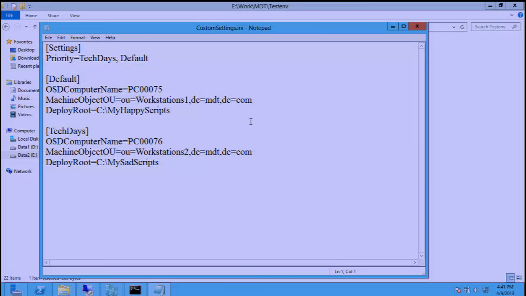The beauty of having the settings in a file like this is that we can simulate this. Like you can do with applications in Config Manager, you can simulate the deployment in 5 seconds flat and get the result. So you don't have to spend an hour just to realize, all right, crap, I got the wrong computer name, or it's supposed to be in the wrong OU.